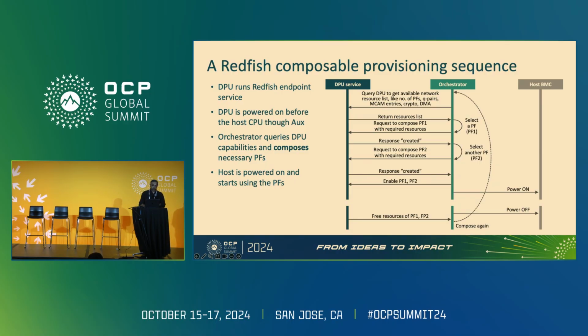Once the resource list is returned, the orchestrator can go ahead and compose a PF of its choice, and continue to create as many PFs as it wants. And then the host is powered on, and the host will see the PFs that the orchestrator wants the host to see with the right capabilities and capacities.